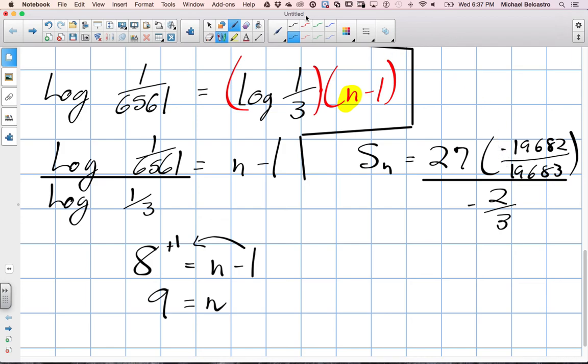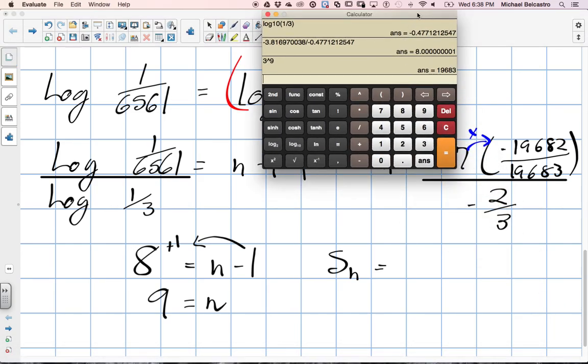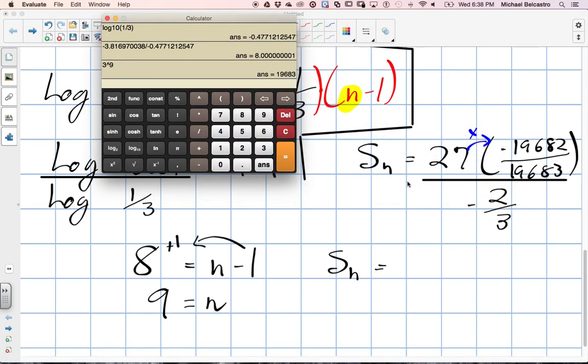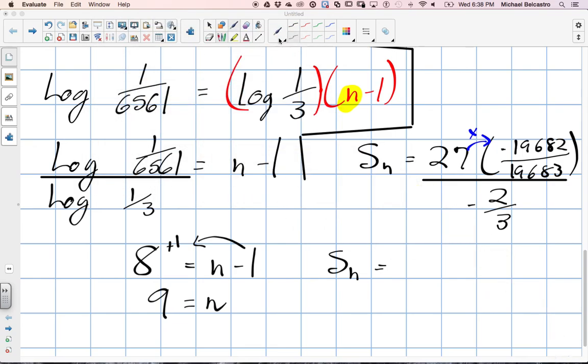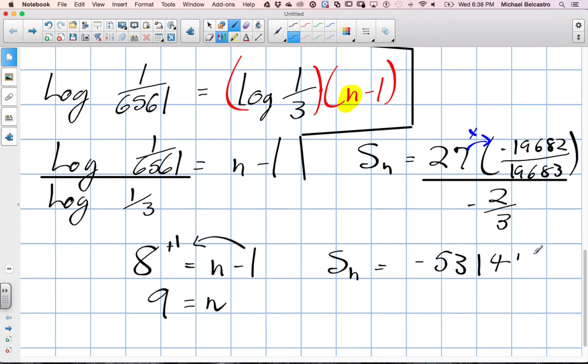All these fractions can be confusing. We'll bring this in and then we'll do our fraction rules. So we've got to do 27 times just the top value. The reason the book will work with answers is because as we start to round, we can get pretty off towards the end of this. So our 19,682 times 27 is 531,414, and it's a negative, so we have negative 531,414 over 19,683, and then all of that is divided by.